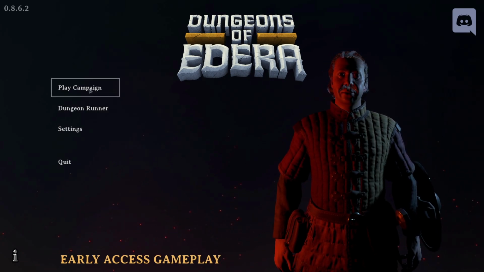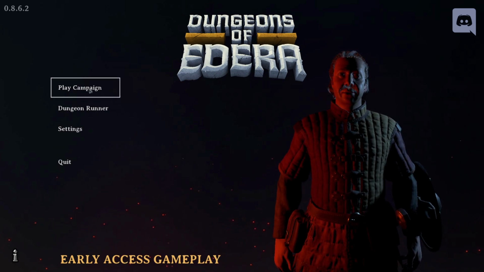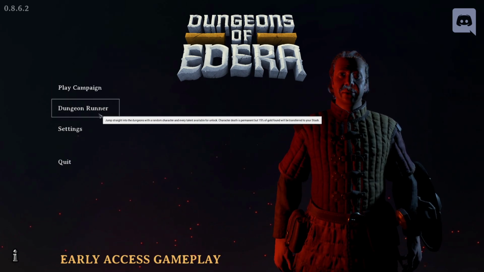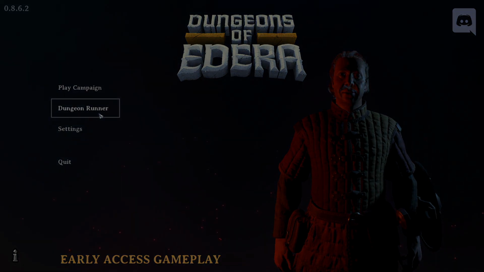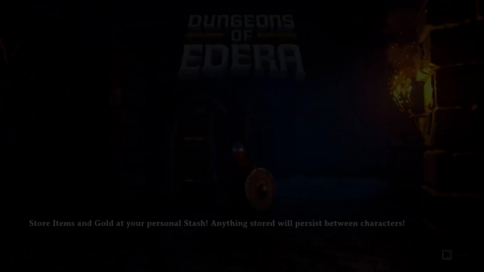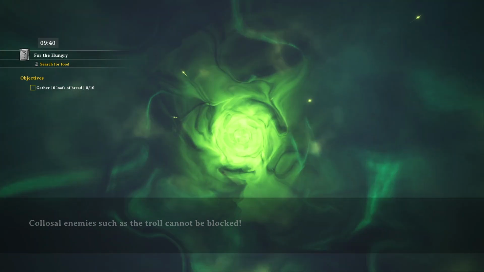So you could go through the campaign, which I believe gets you some more of a story mode and how you're saving Edera. But for the purpose of this, we're just gonna jump into Dungeon Runner, just so we can showcase how the fighting and all that kind of works. So it's gonna be a random character, we're gonna have random stats and so on, and we'll see what we get. All right, so let's see who we got.